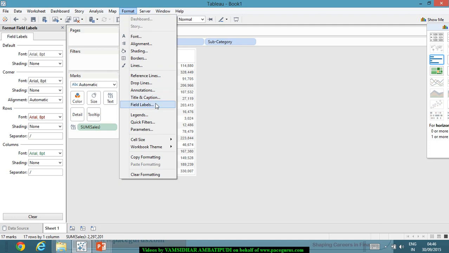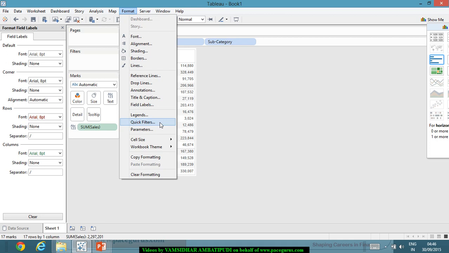And even the legends that get displayed, you can do different formatting. Quick filters you apply, you can do a different level of formatting. So almost at every layer, you can play around and try different kinds of formatting to make the workbook or the dashboard look more and more pleasing, more visually appealing, and communicate the right picture.